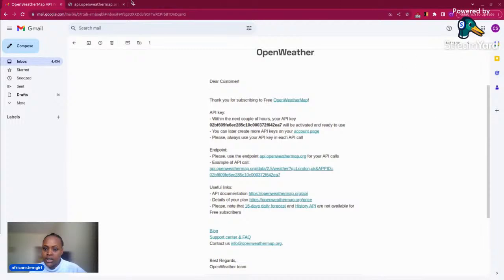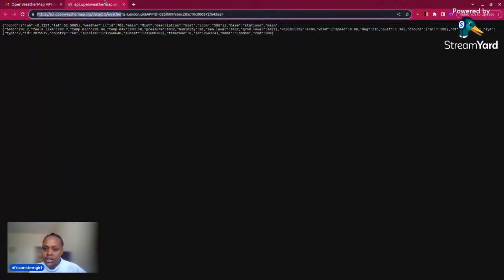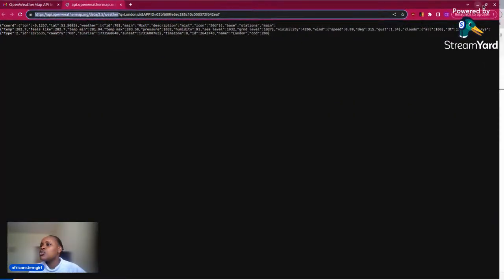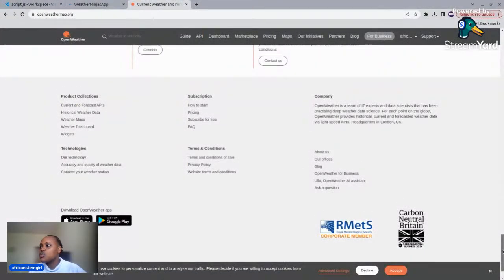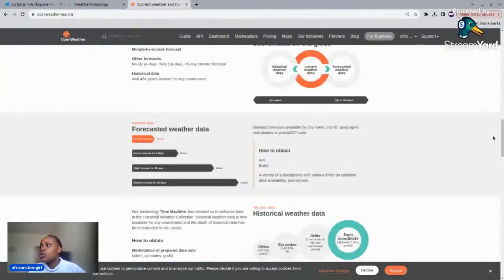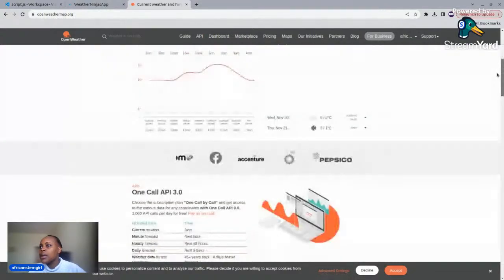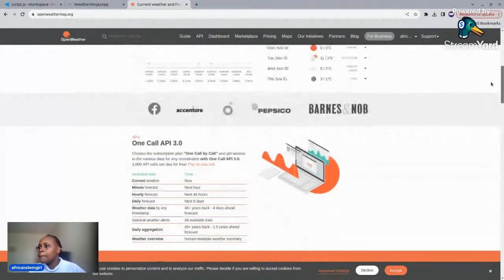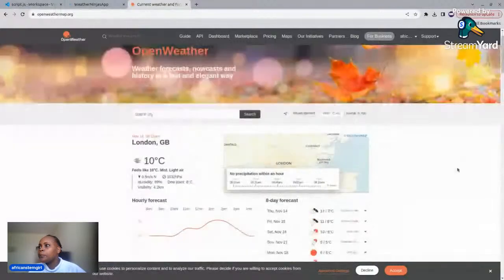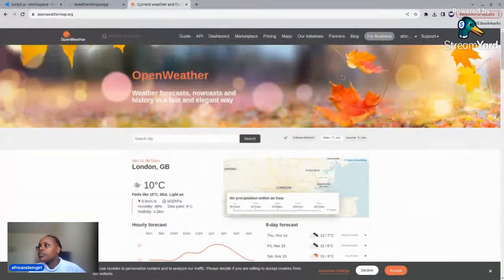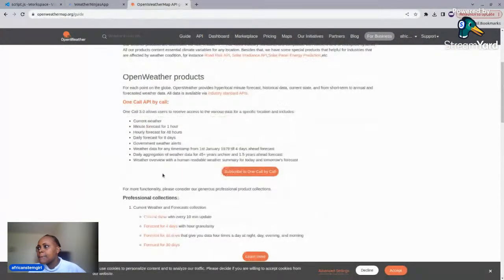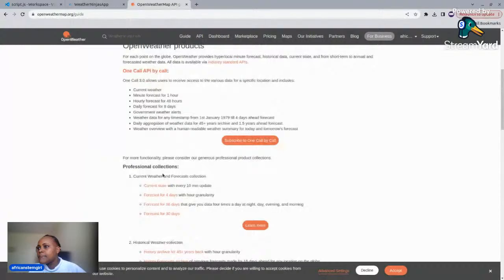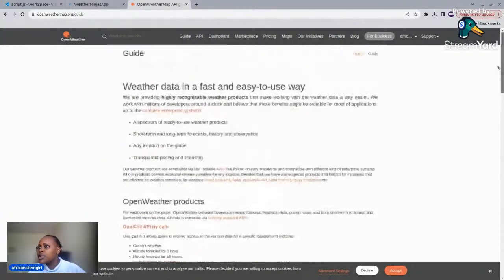expect. So I'll come here, and even if I go to my documentation, so the documentation is just basically the notes on how to make use of an API. I think we can go to guide.